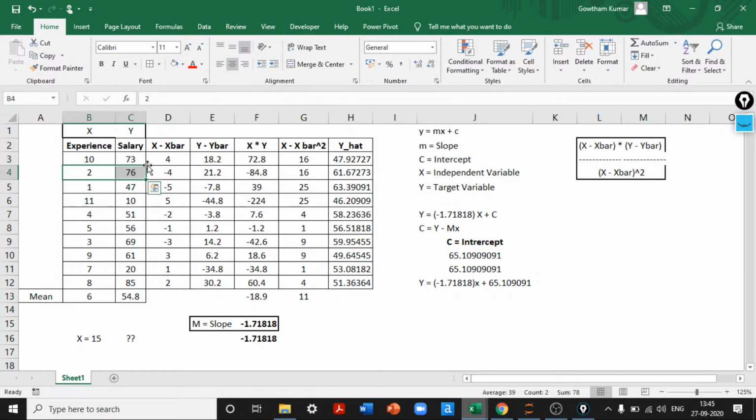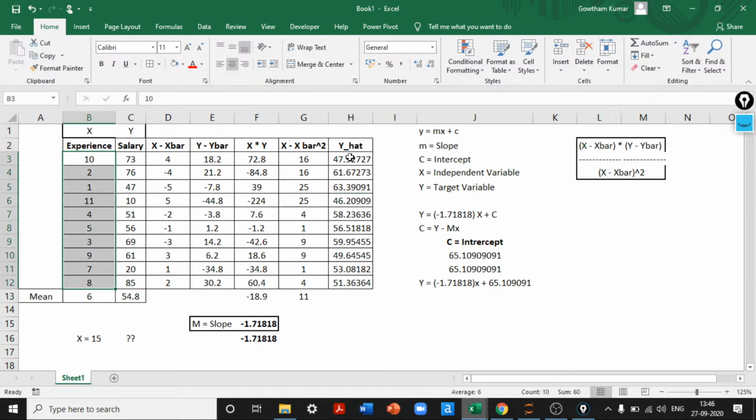For 2 years experience, initially my data set had 76,000, but the machine says no, give them only 61,000. For 11 years experience, in the original data set we had only 10,000 as salary, but the machine is saying 46,000 as salary.